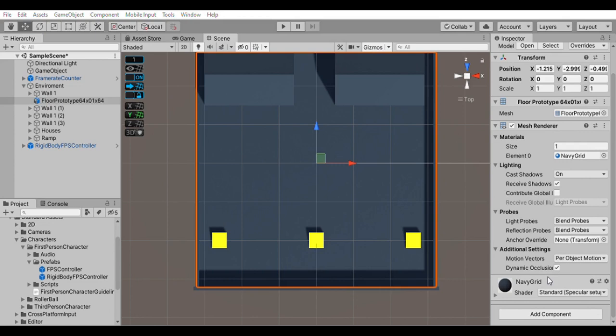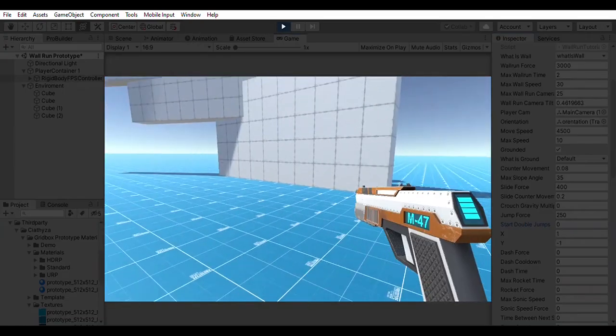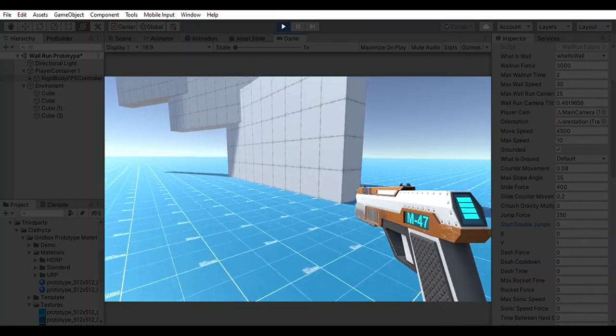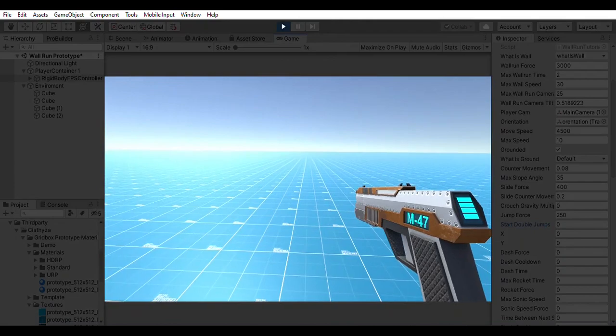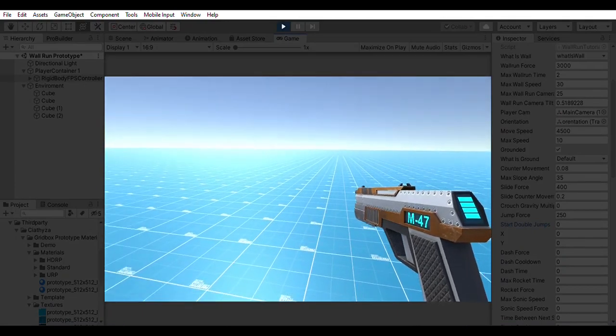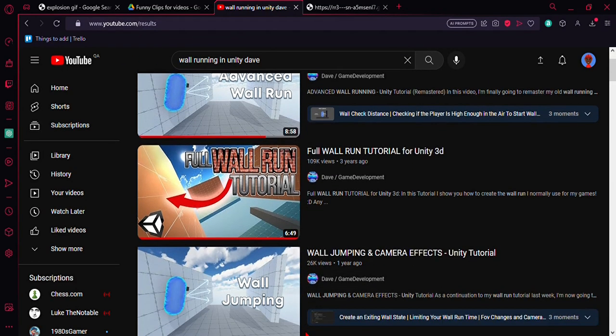Anyway, next I decided to get a pew pew gun working, so now I can commit federal crimes in the metaverse. And that's when I realized, hey, if this is supposed to be a Karlson copy, then it's got to have wall running. And that's how I spent another hour creating a map just to test wall running. And then that's how I made the wall running script. And if you want to make it yourself, you should probably follow the tutorial I watched by Dave on his movement script series. So go check that out, I put a link to his video in the description.